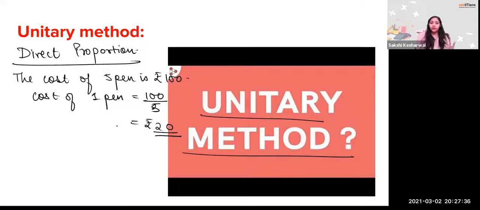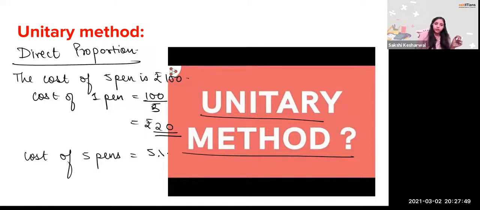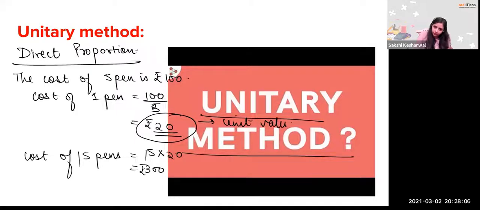Now if I say the cost of 15 pens will be what? 15 into 20, which is equal to what? 300 rupees that you will be paying, right? If you know the unit value, this is called unit value. What is the unit value of the pen? Like, what is the cost of one pen? That's the thing, right?